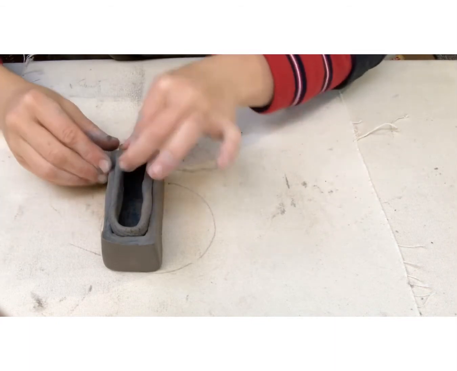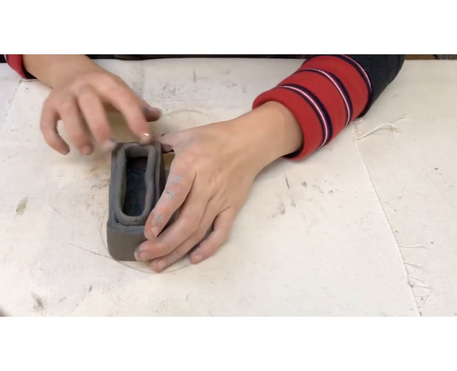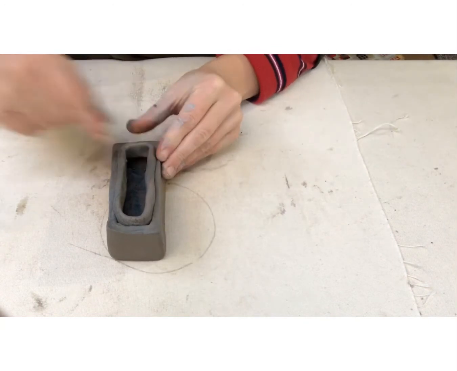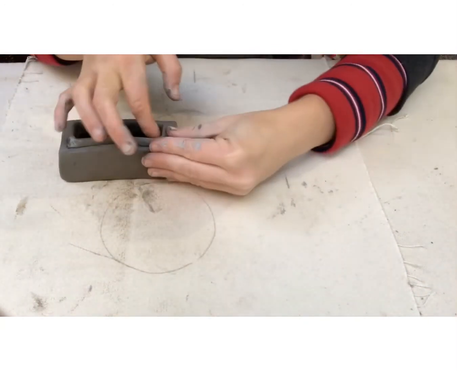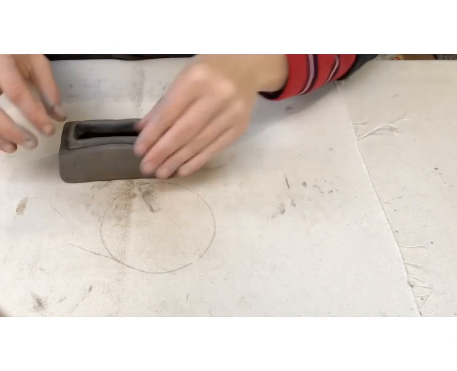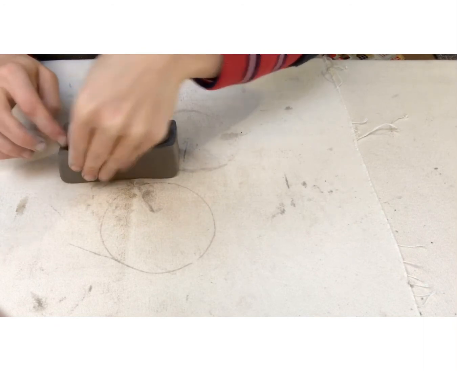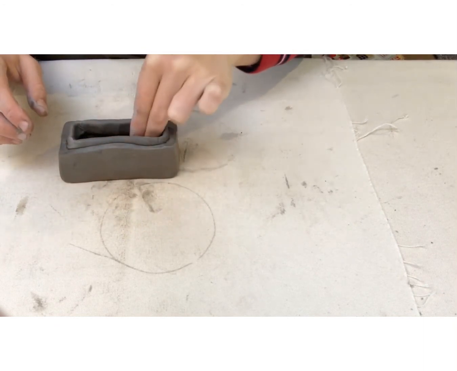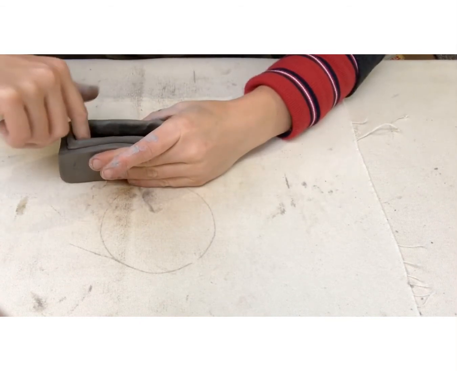Then I recommend you work it in. Not only this corner where the coil is joining itself, but also that bottom half that's resting on the wall of the box. You join by smoothing in that part of the clay all around.